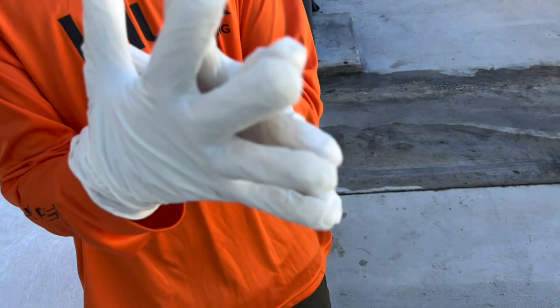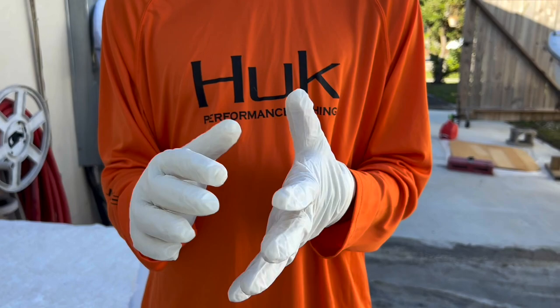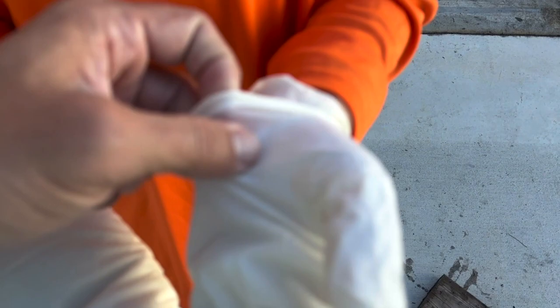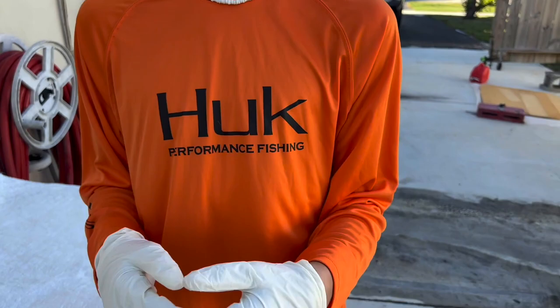The reason we're having multiple layers of gloves on each hand is because as you get fiberglass on a layer and it gets weird to work because you've got fiberglass shards stuck to your hand, what you do is you take the top layer off like this. You find the top layer and you can just remove that glove and keep working because you don't have time to go clean your hands when the resin is hardening. You only have a certain amount of time. That make sense? Yep.